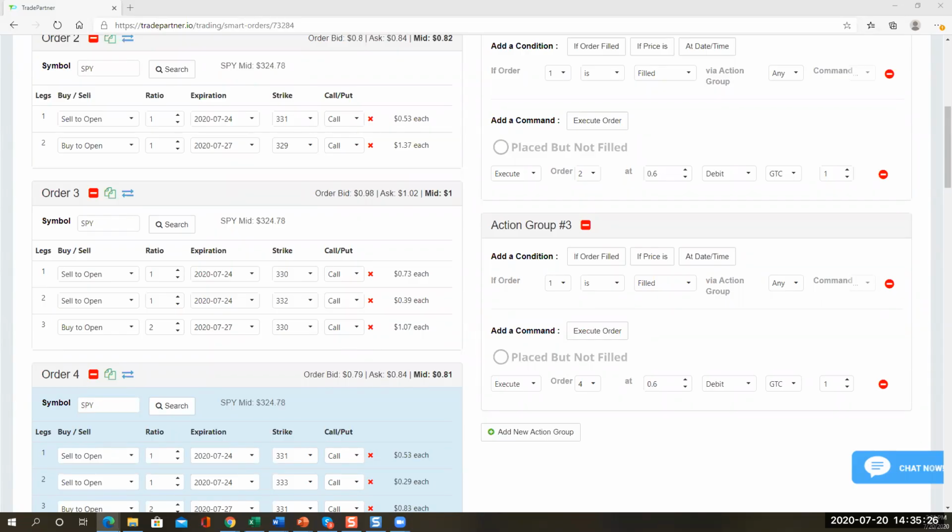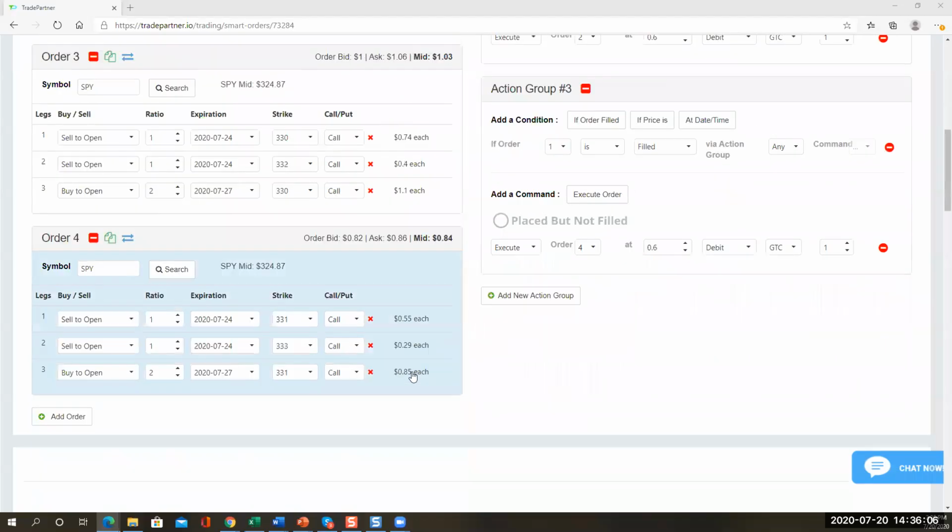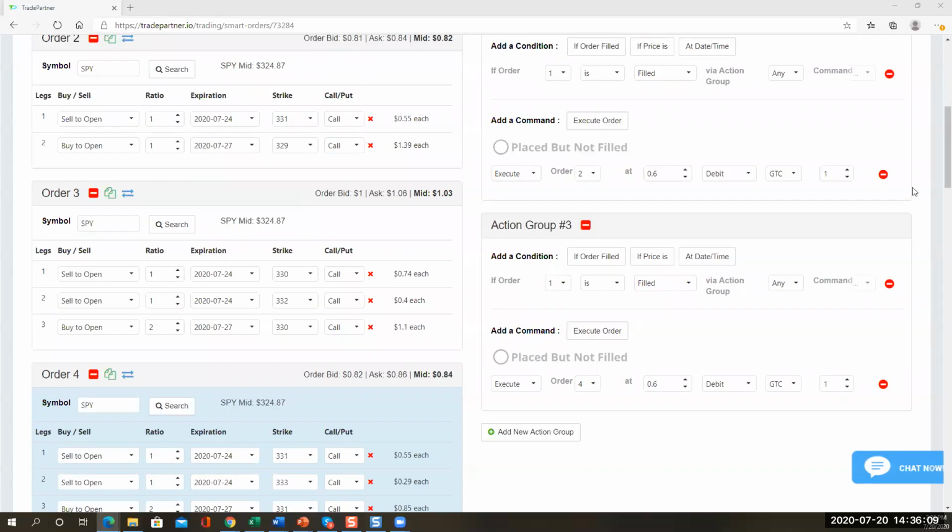And so the probabilities are still in your favor, but you got to be careful with how you put them together. Probabilities are still in your favor, but they're not as high in your favor as, for example, if you are able to put together these bearish and bullish trades. And so if you really want a higher probability of getting into these bearish and bullish trades much closer together, I would focus on entering them on Thursday and Friday, the week before, as opposed to, for example, on Monday. Where, as you can see, we're having trouble getting these at a decent price, and especially with the market now trading up a point higher than when I placed the order.